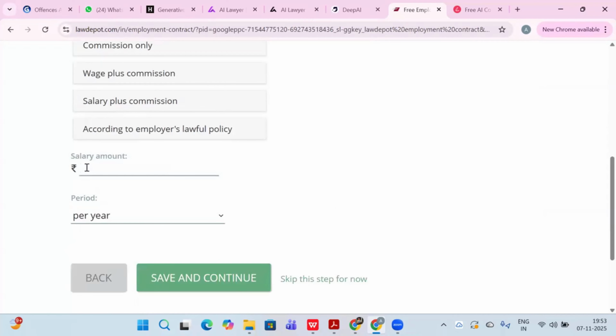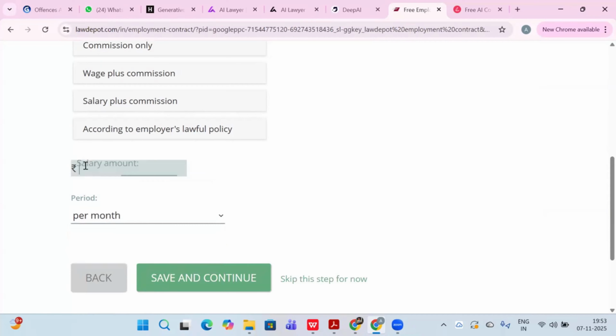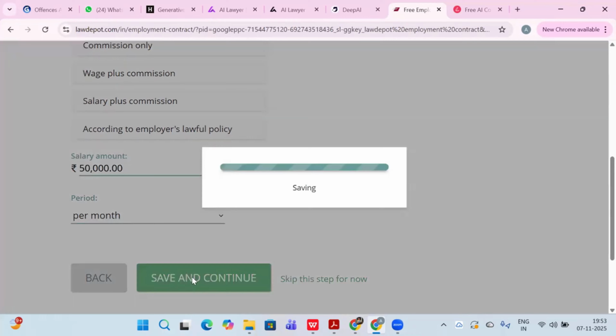How much salary should we pay him per year? Let's choose per month. Now this is a trend, people writing per month salaries. How much? 50,000. Oh, you are assuming very less. Okay, no issues. 50,000 per month. Now save and continue.